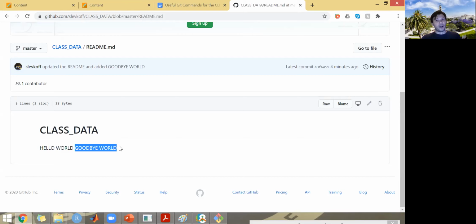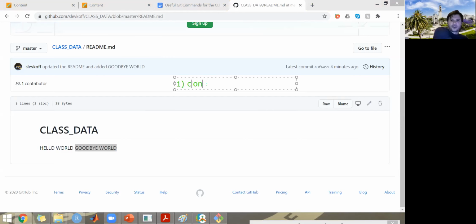Then we looked at, if I wanted to change some of those file contents, some data, maybe I'm doing cleaning or I want to update a document, how to check the status of the repository, how to add the changes, how to commit the changes, and last but not least, how to push those changes. So here is a summary of the entire process.